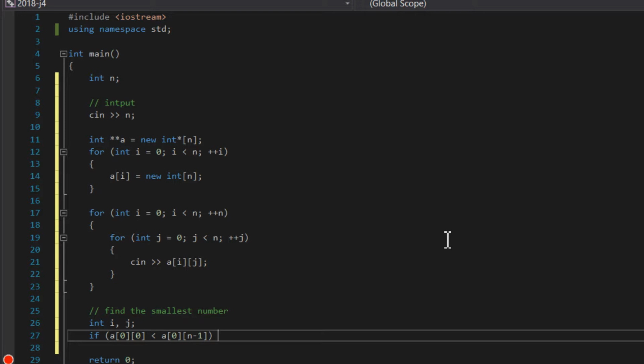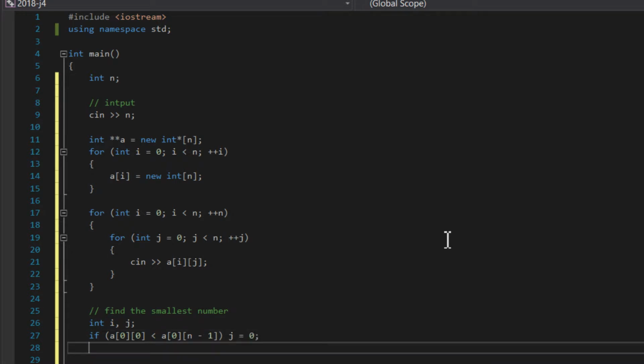So if this is true, then we know the smallest number is at the left side, not the right side. So here we put j equals 0. And if this is not true, then the smallest number is on the right side.